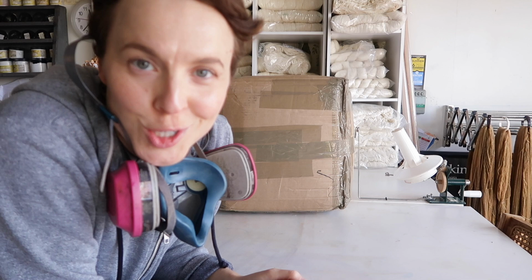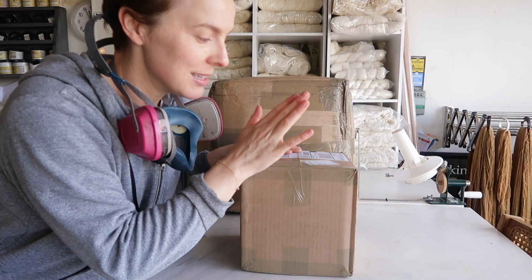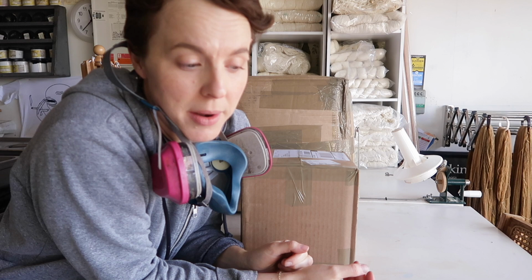So this week's yarn shipment has finally arrived, and I'm gonna go ahead and get it open and sort it out. And then I also have a new batch of dyes that have come, and I need to open that up and get those put away over there on my overstocked dye shelves that I really need to come up with a better solution for organization-wise. But yeah, I'm gonna go ahead and open these boxes and sort some things out while I wait for my pans to warm up.